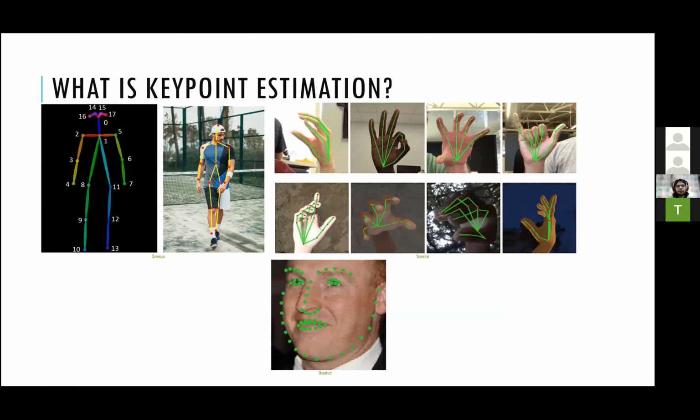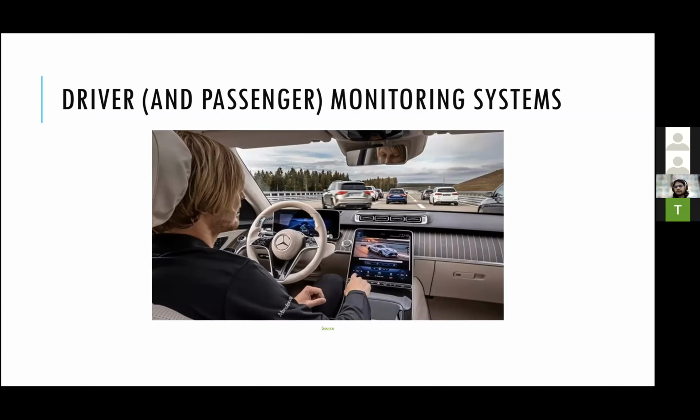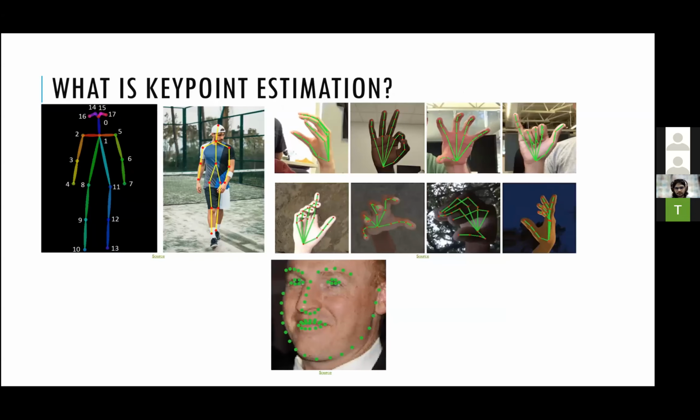Now, naturally, we are talking about humans, right? So in a car, we have occupants mainly as humans. So one way to analyze this movement is basically through understanding what the person is doing. So given the person, the task is to basically estimate key points. So you have the head key point, you have the neck, you have the shoulders, you have the elbows, you have the wrists, and so on. So one task could be estimating the key points corresponding to the person. Other tasks also include estimating key points corresponding to the hand. I'll just minimize this once again.